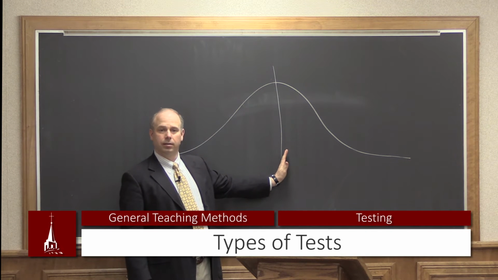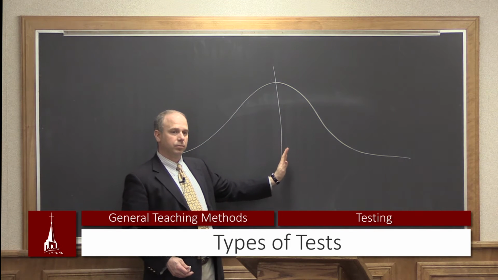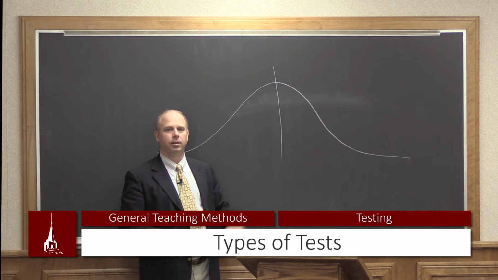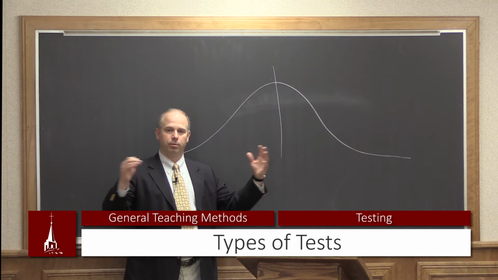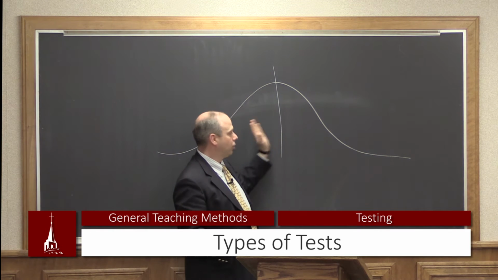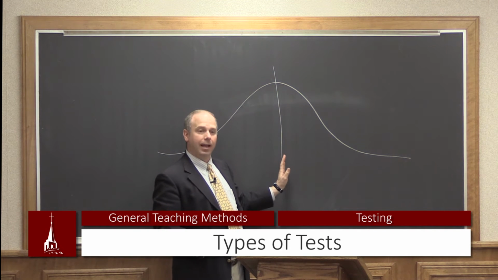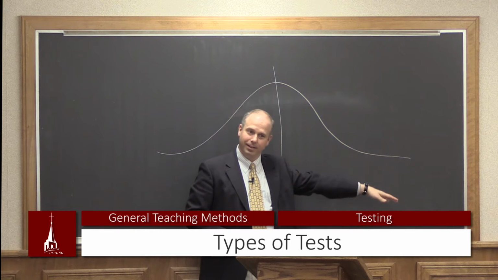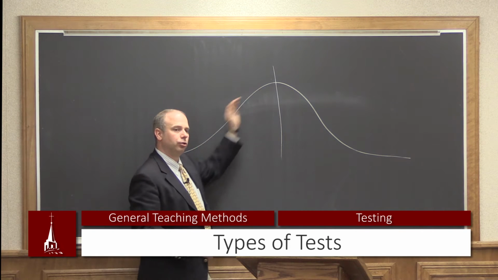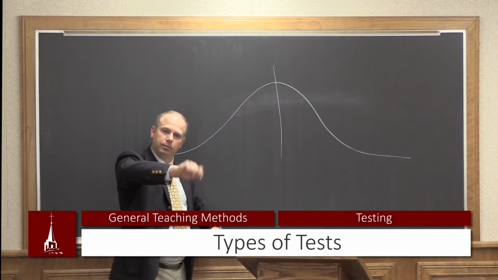And then the way human nature works, you're going to have typically, I mean, if you test enough people, if you test 30 people, it's not going to fit here. But you're talking about testing 3,000 people or thousands and thousands of people. It's going to fall into this curve, and so half will be above that, and half will be below that. Okay, this is called a normal curve. It's also called a bell curve because it's kind of like a bell.